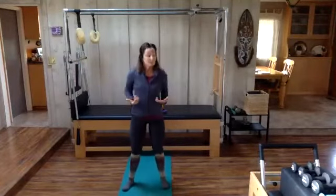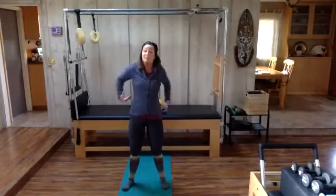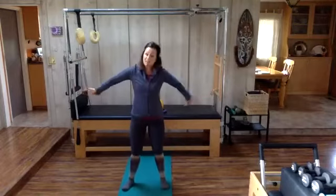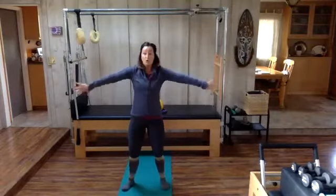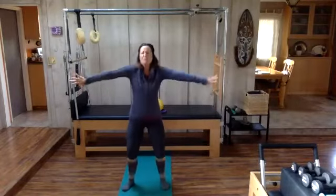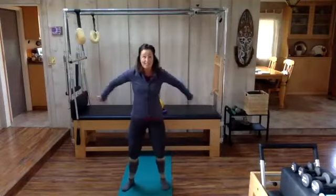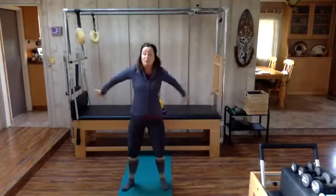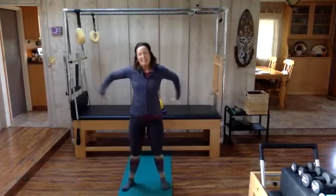Good. I'm letting my whole body participate in the standing swimming series today. Often I'd have a ball between my inner thighs and make it more of an initiating from the core sequence. But today I just want that movement. So you're swimming through the ocean, not in a chlorinated swimming pool or even a heated saltwater swimming pool. Although, hey, that does sound pretty cushy. It's the ocean.